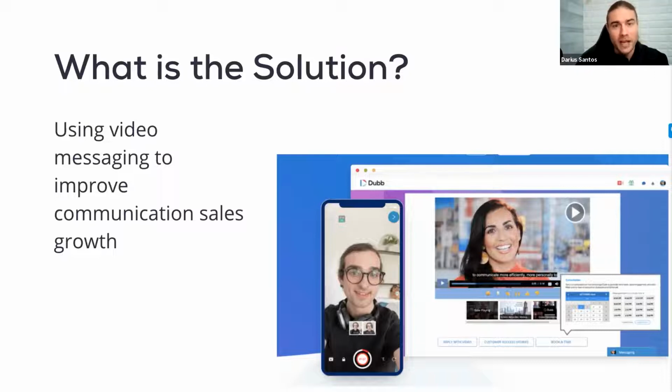We're all virtual. Many of us have cut off from in-person events, and video itself has taken such a big part of the way we communicate and do business. As we're looking to grow and scale, we very often have to expand beyond our physical barriers, and video is one of the most powerful ways to do this. So video messaging is going to be the concept we're talking about here, and it's the ability to communicate with video the same way we communicate with written text. That's the core concept here.